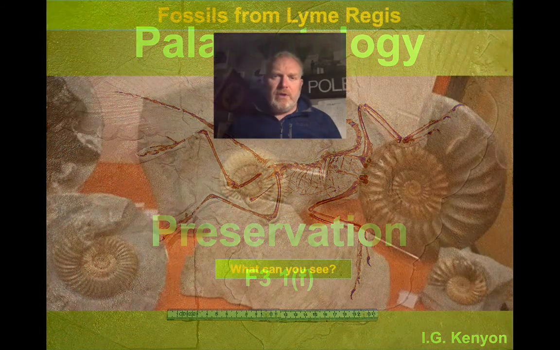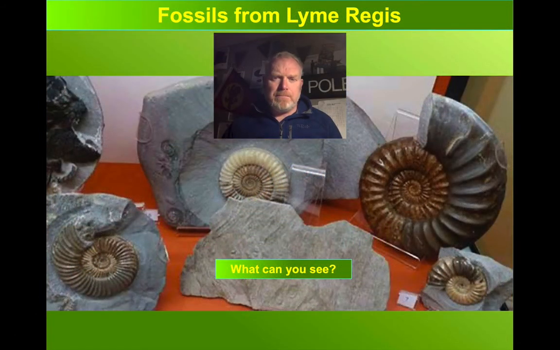Now, there's a number of different things we need to consider. For example, if you look at this, these are different fossils that can be found in Lyme Regis in Dorset, one of the most famous fossil hunting locations in the UK. You'll notice these fossils are different from the ones we've just seen in the Portland limestone, also on the south coast of England. What's different about them? How are these preserved differently from the fossils that we've just seen in the Portland limestone?